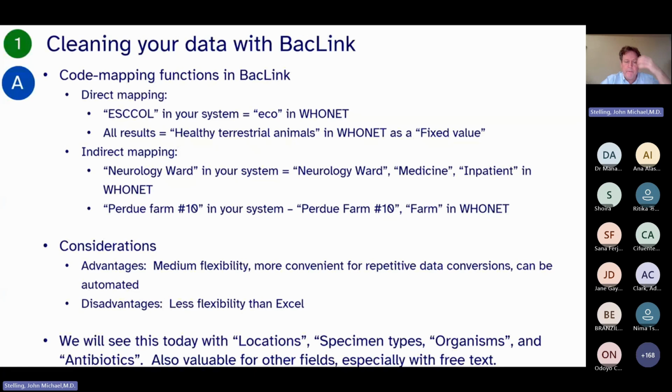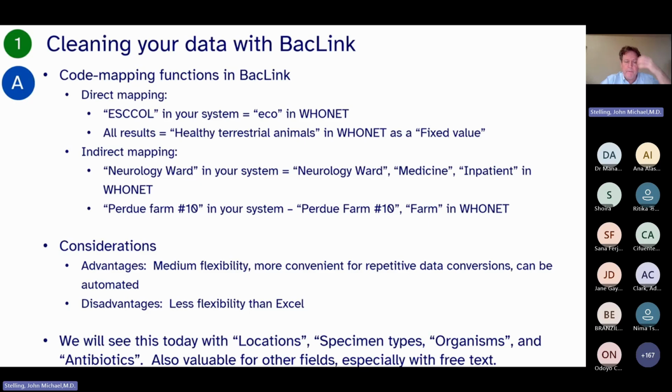WHONET does have a lot of cleaning abilities. For example, direct mapping, E. coli is maybe what you call it. WHONET calls it ECO for Escherichia coli. Or sometimes I have a file and the file does not say that it is healthy land animals. That's a category from FAO, the Food and Agriculture Organization.